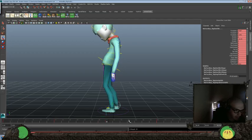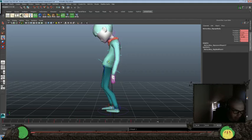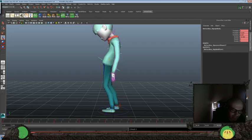And I always try to get in a good timing pass and a good pass on the feet and the hips before I really get too much. I don't know if it's an issue or a style choice or the way that my brain works, but when I'm being creative, I have to do a real rough pass. I don't know, how can I explain this? When I do my animation, I like to see it functioning, and then I can tweak it until it gets to a place that I like it. It's hard for me to build in exactly what I want and just go from there.